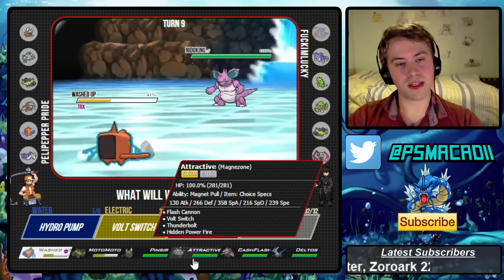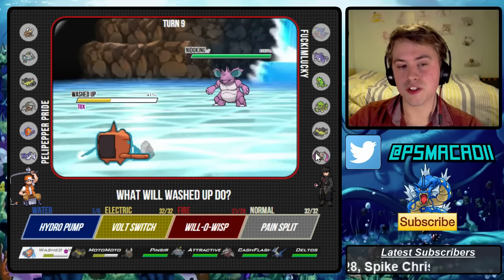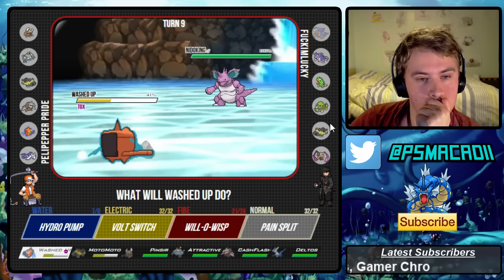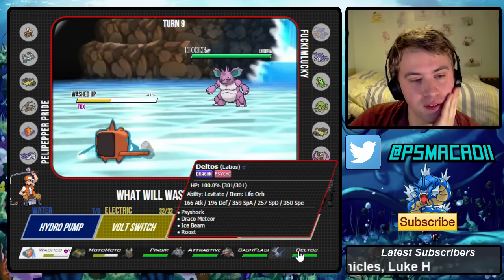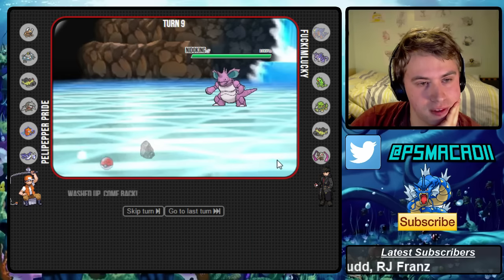So the question is, do we risk Magnezone, considering he's got so many Ground types? Oh, but we can trap the Doublade. Excadrill is still very useful, because basically I just want to pivot into Latios, but without taking any damage. Okay, I think this is what we're going to do.